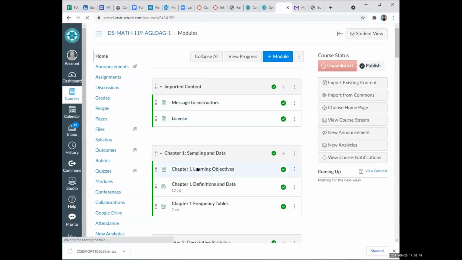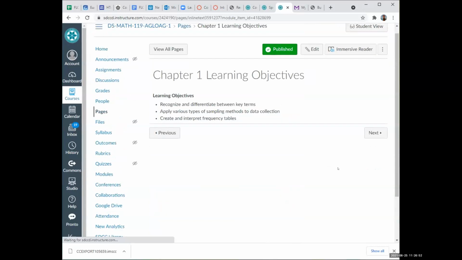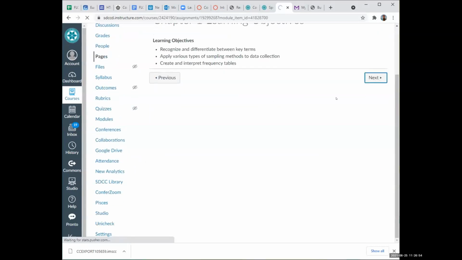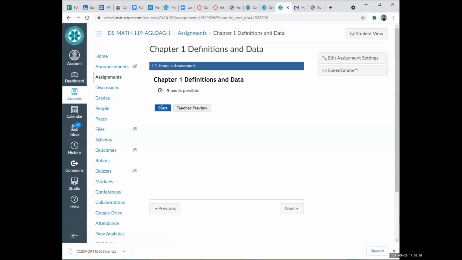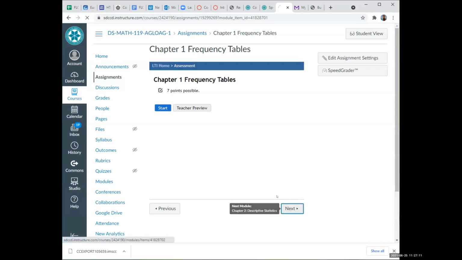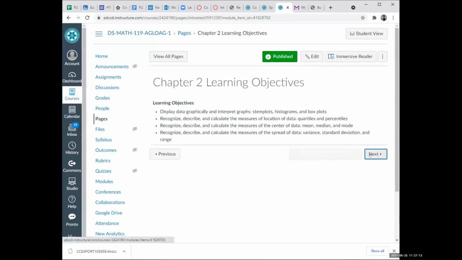And then the learning objectives are here, and each of the assignments are here. So I didn't have to do them one by one like I was doing. I actually like this better. Yes, and the nice thing is, as he said in the video, it would be nice to make up your mind first, but you can always make changes.